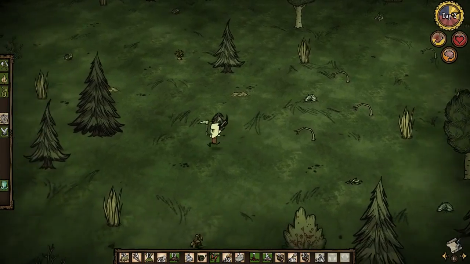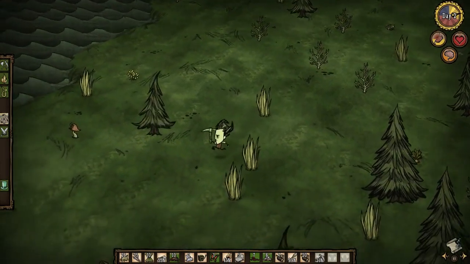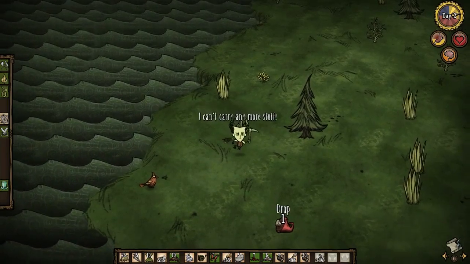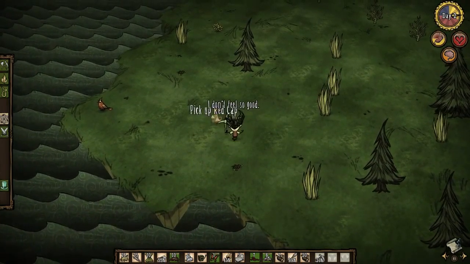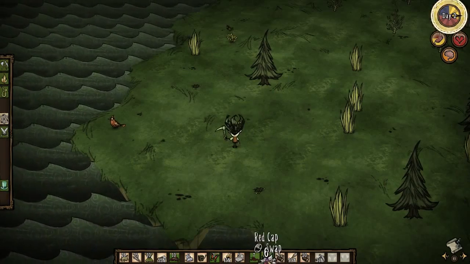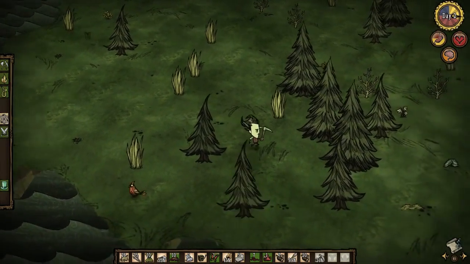Let's find some, there's tons of rabbit holes out here. It's very nice. Is this a dead end? Looks like it might be a dead end. Let's pick some red mushrooms. Guess we ain't gonna be able to pick them up yet. I didn't mean to do that. Oh well, that's alright. Let's eat some of these flowers, increase our health. There we go.